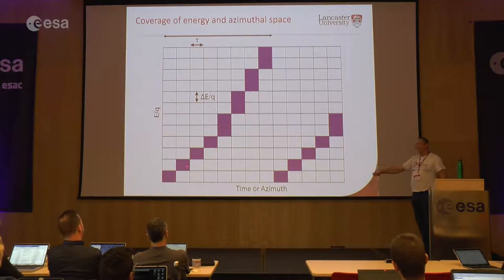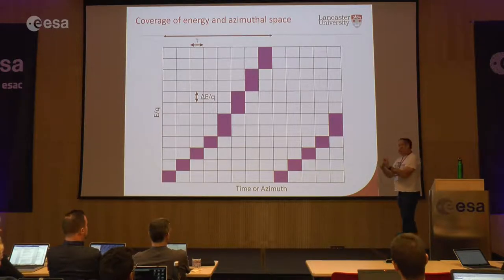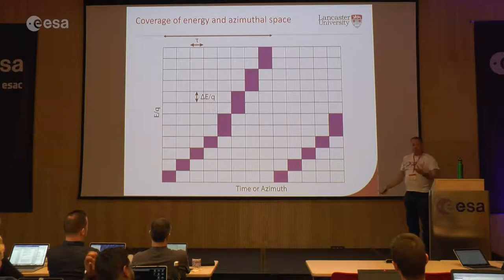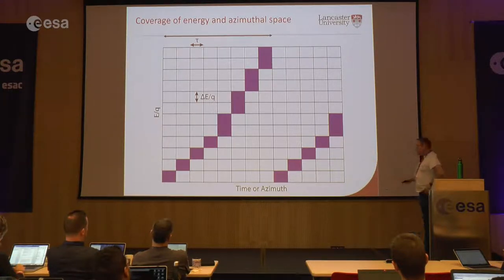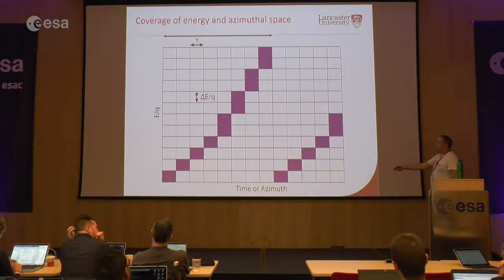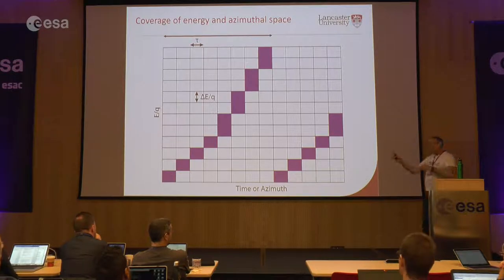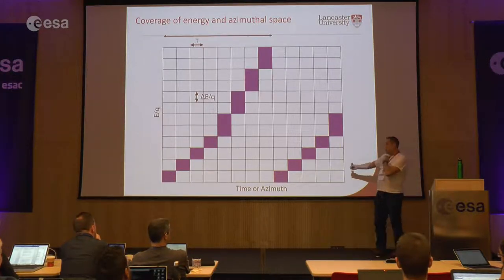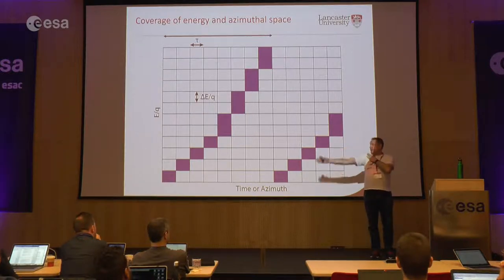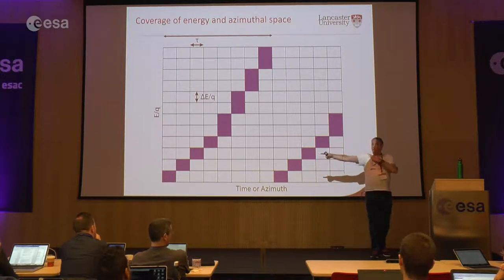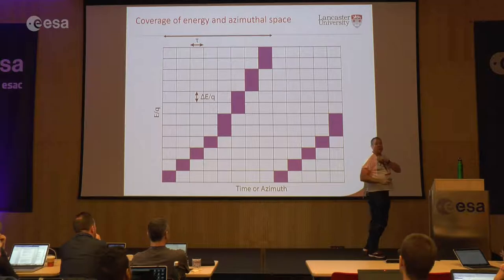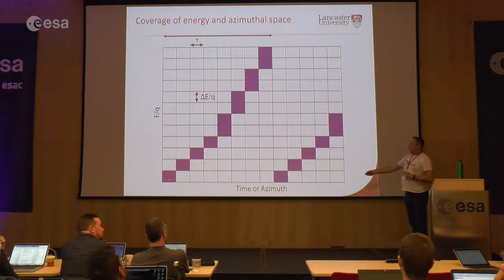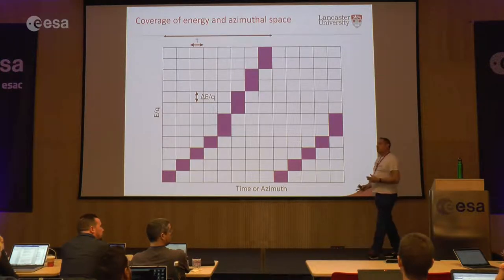And then we move to the next, so the analyzer changes to a different potential difference to admit a different range of energies per charge, and then it counts again, and then it does it again and again. Each time, the spacecraft is now looking at a different azimuthal direction. So if we think about something that is slowly turning, I start by measuring in that azimuthal direction over there, and I accumulate for, let's say, a second. Now I'm pointing over here, and I start with the next energy up, and I count for another second, and then I move to the next energy up, and I count for another second. So I'm not measuring the energy per charge of the incoming particles in the same direction.